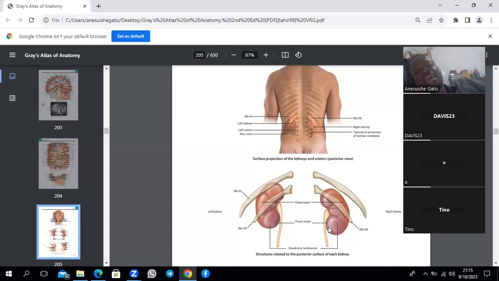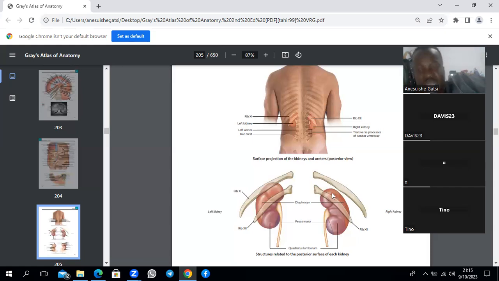Then these muscles that you see forming impressions on the kidney, remember I said the kidney is on the posterior abdominal wall. So the same muscles that you did on the posterior abdominal wall, the psoas major and the quadratus lumborum, will also form impressions. These kidneys actually sit on those muscles, and they are also in contact with the diaphragm on the reddish brownish ends there.